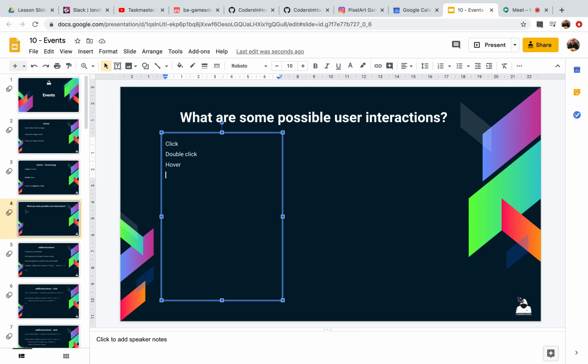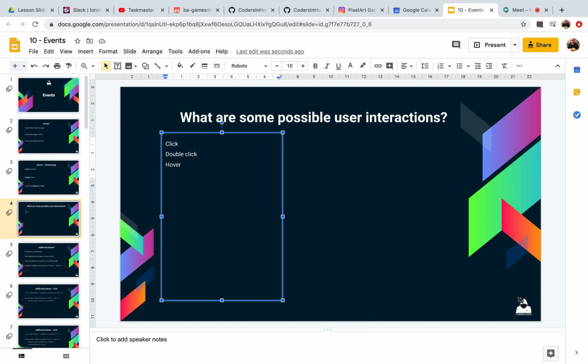So there is a user interaction there. What actually is the user interaction that then later on will trigger an email to be sent? The button click.